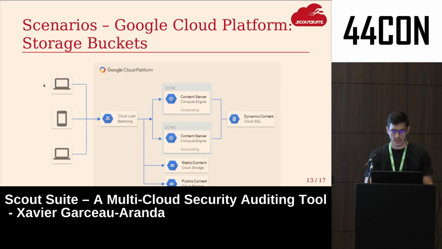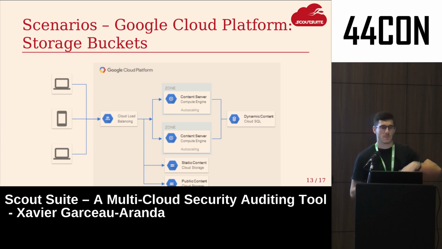And now the last example for GCP. One of the important things with these examples is that there was an AWS example and there was an Azure example, and this one is a Google Cloud example, but the cloud provider for each of these is pretty much arbitrary. This one applies to Azure as much as it applies to AWS, and the other ones and vice versa.